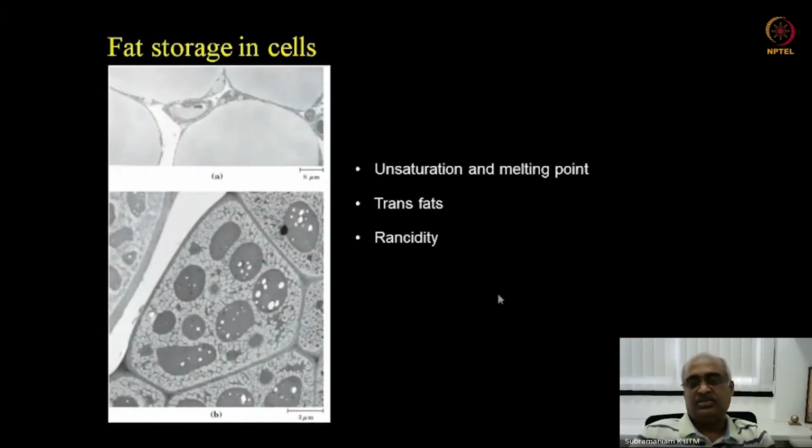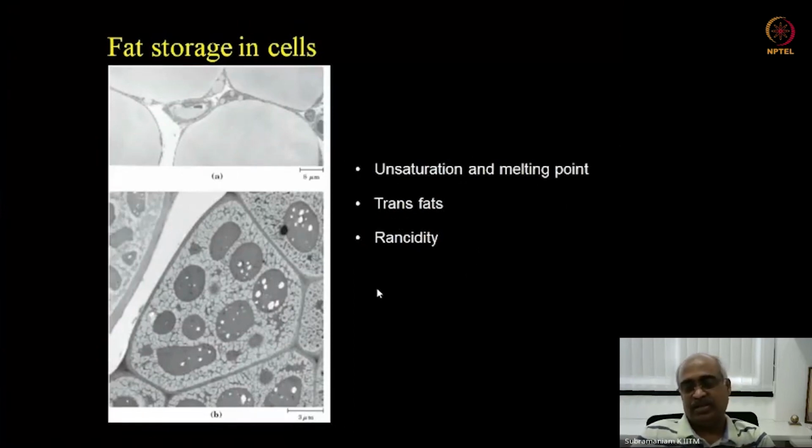Okay. So in this context, we need to consider one more point, which is this degree of unsaturation also leads to lipid degradation and a process that we call rancidity. You may have noticed, if you have stored oil, particularly at room temperature, not tightly capped for a long time, it starts to develop a foul smell. So then you say this oil has gone bad, and then you throw it away. And that smell, the one that you call oil has gone bad, is technically known as rancidity.